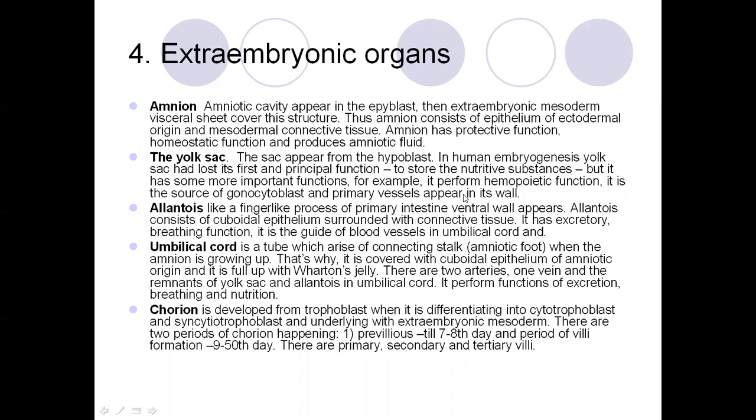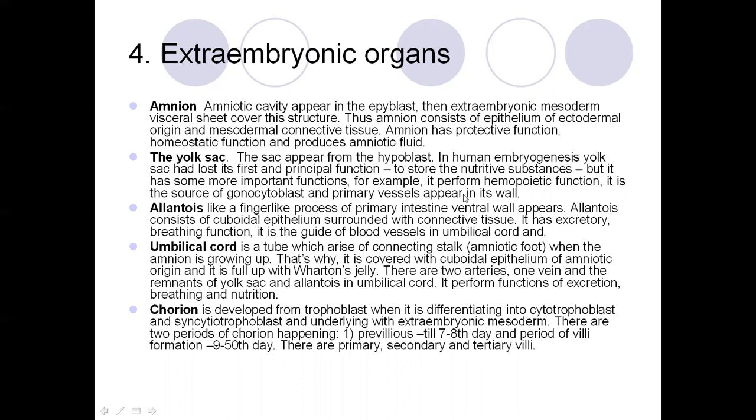Amnion contains amniotic fluid, which was produced by the epithelium of the amnion. Amniotic fluid is needed for development of the embryo because the embryo can develop only in a water environment. Amniotic fluid contains a lot of water. This water environment protects the embryo against mechanical damage. It also protects the embryo against increase or decrease of temperature.